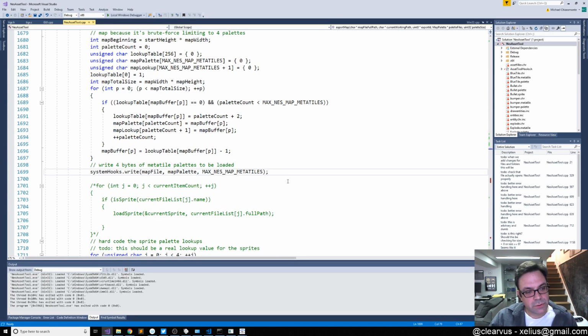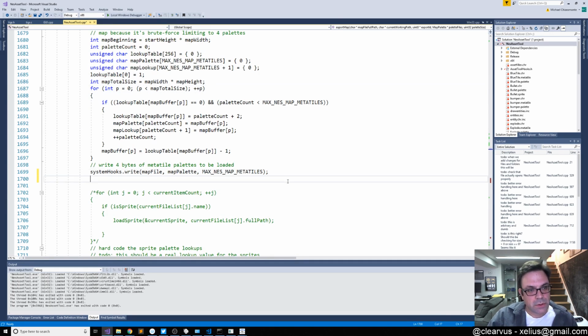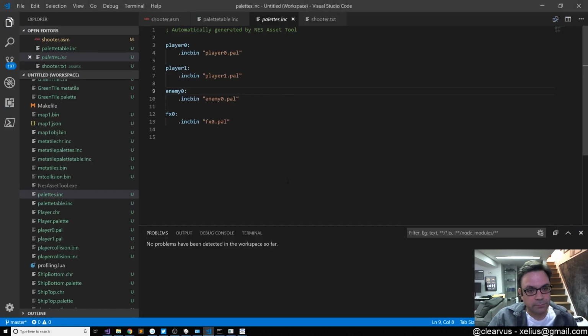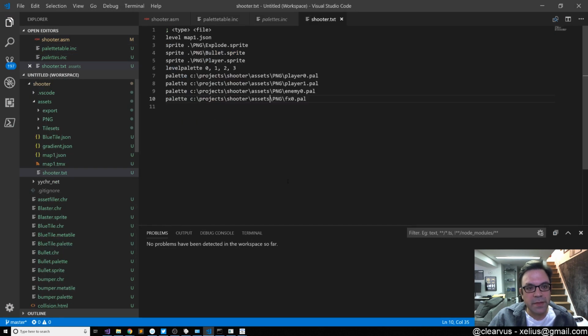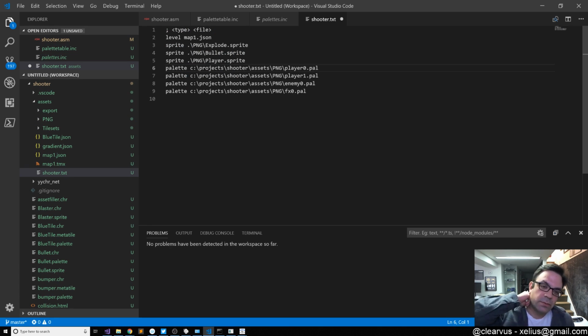So what I want to do is, similarly, I want to make it load 4 more palettes for the sprites based on what sprite palettes should be used. Actually, thinking about it, this is probably not necessary, because based on the sprites that are in use, we would be able to figure out.